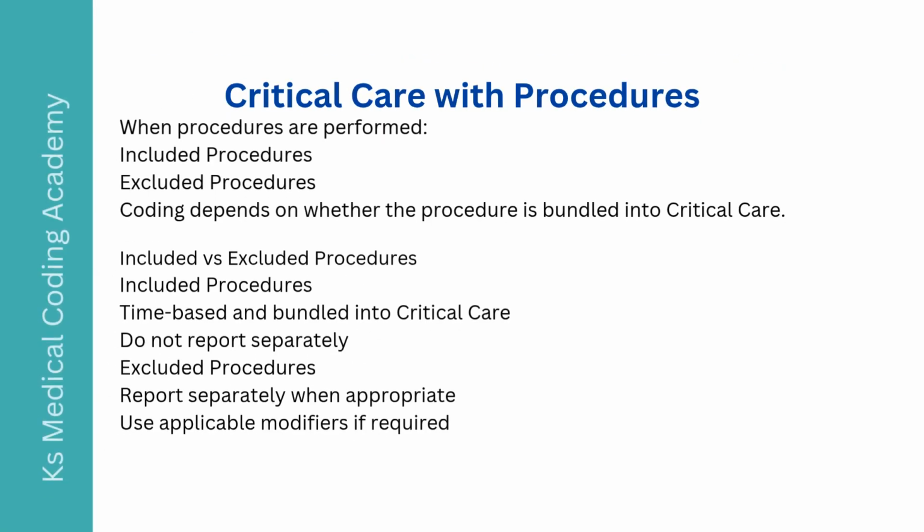Sometimes procedures are performed while providing critical care. Some procedures are included in the critical care service, while others must be reported separately. Correct documentation is essential for proper coding. Included versus excluded procedures: included procedures are considered part of critical care and are not billed separately. Excluded procedures have their own CPT codes and may be reported separately when documentation supports them.